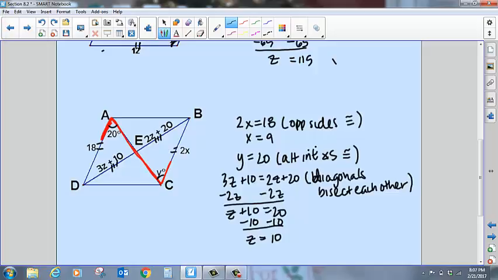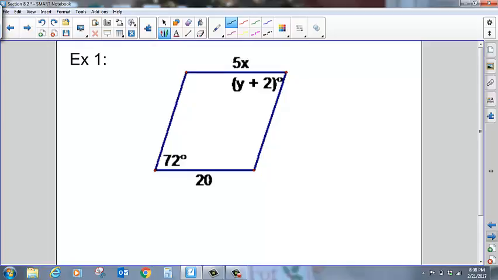So now we're going to go to the note sheet that the sub should have given you, the little half sheet. Okay, so this is our first example on the note sheet. Again, try to actually justify this using the different properties and actually write out a little blurb for each property. Don't just write property number 1, property number 2.